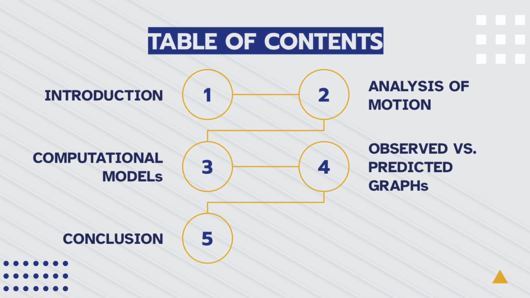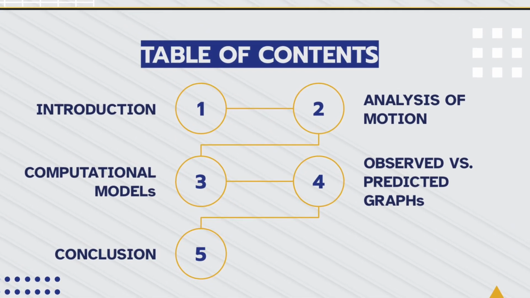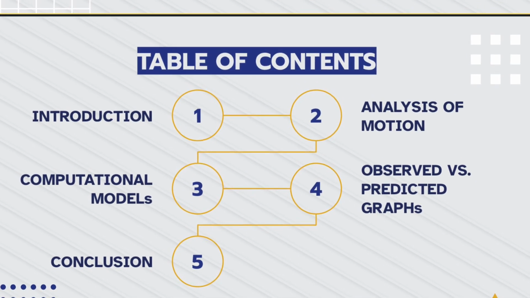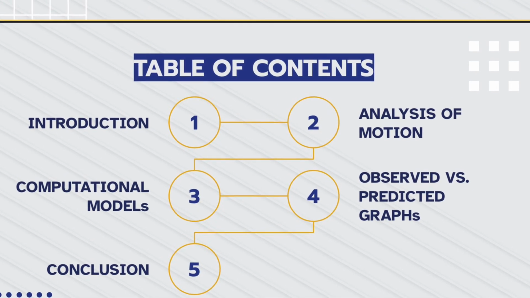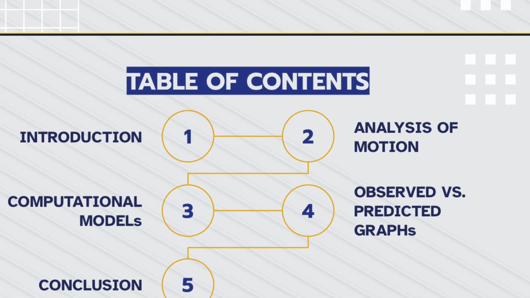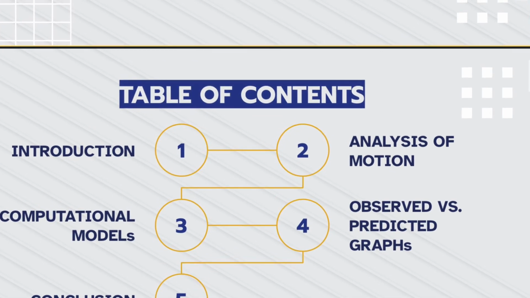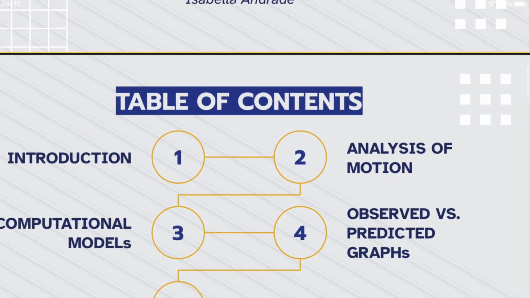Throughout this report, I will go over an introduction to the lab, reviewing the purpose of the lab and some essential principles. Then I will analyze the motion of the tennis ball as seen through the video on the tracker. Then I will discuss the computational models created through GlowScript and analyze the difference between the observed and predicted graphs, with a conclusion in the report by answering what-if questions about the lab.